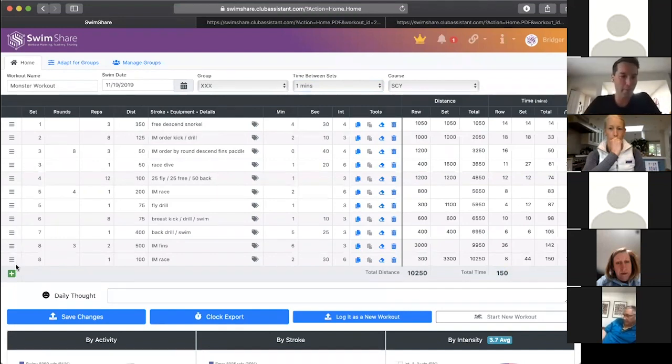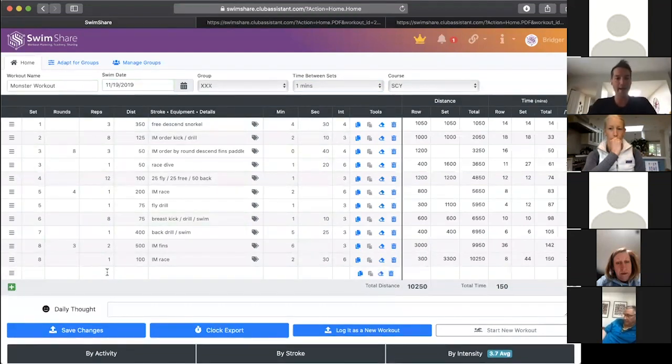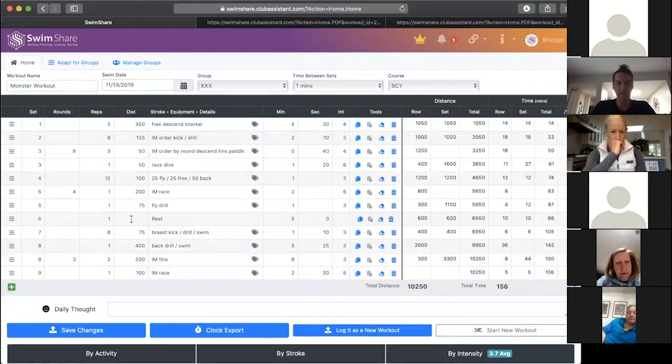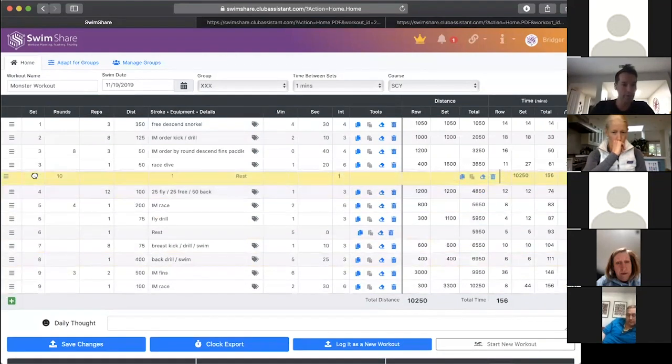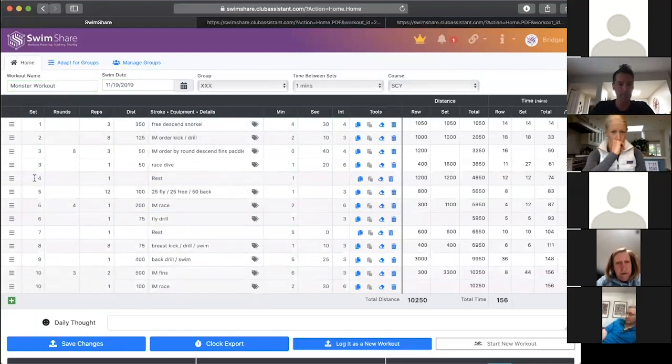And then there's another way. If we just wanted to manually add in some rest here, we can also add an extra rest between, if we want to have a meeting after this set, meeting and stretch time or something, we can just add in that rest. So what I did here was I added a row using this plus sign, and I just said rest, and I gave it an amount of time, maybe an extra minute after another set, or even inside of set 3. I should have done that the other way, but now I've got to renumber my sets.